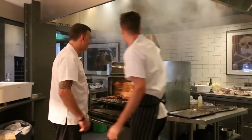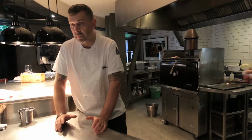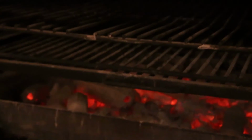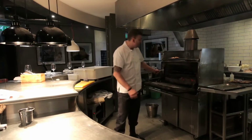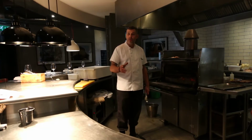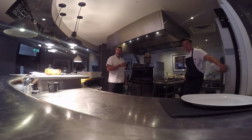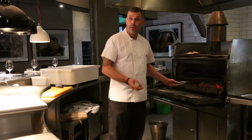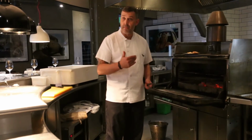So the difference between everywhere else and Smoak, as far as I'm aware, is Smoak were the first guys in Manchester to bring a Josper grill. Now my limited understanding is that's a barbecue indoors, but maybe Tom, you could shed some light on that? So the Josper grill is a barbecue inside with all its coals, but also with it being a sealed unit, it's got that intense temperature. So when you're cooking your steaks in the Josper, you get a much hotter seal on your meat. As the steaks drip onto the coals, that fires back, that gives you that barbecue flavour.